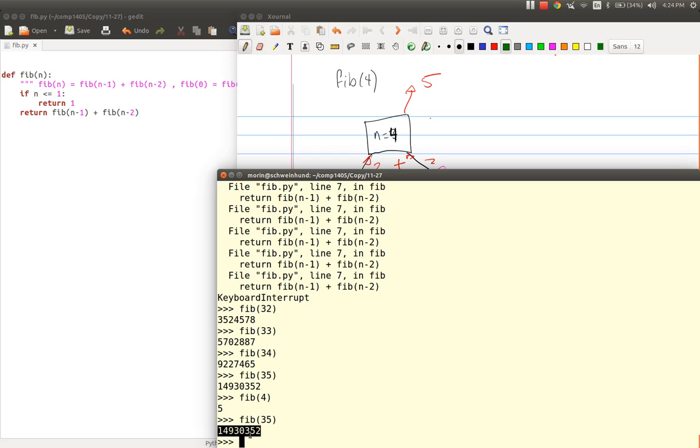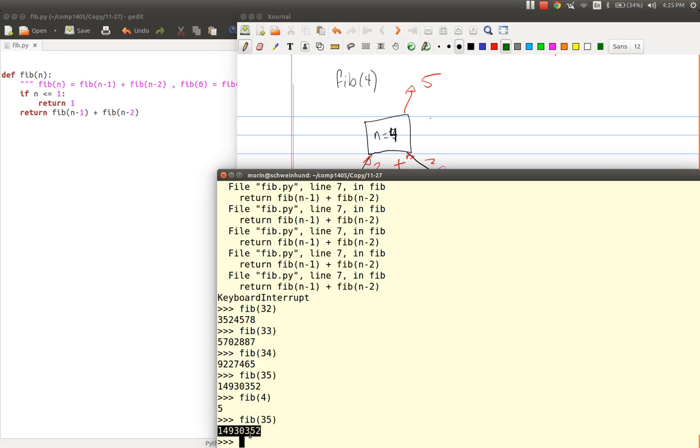Yeah, 15 million leaves attached to it. So 15 million leaves on that thing. And then it would also have these internal nodes where there's these two recursive calls. Okay? So if we try to draw it, it will take us a long time. But that's also the same reason that it takes a long time to compute this thing, because ultimately what it's doing is it's computing the number 15 million by adding ones together. So it's taking 1 plus 1 plus 1 plus 1 plus 1 plus 1 plus 1, 15 million times. That's how it gets to 15 million.